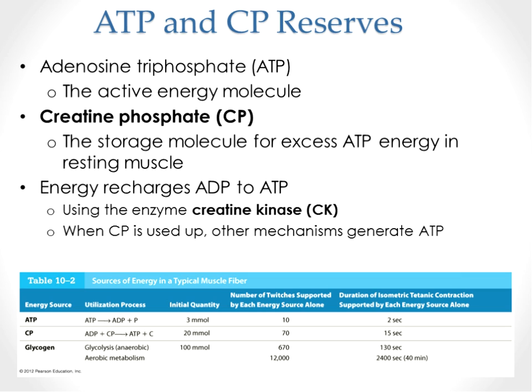Now, this picture, again, is showing you that certain cells are going to have a certain amount of ATP and creatine phosphate. In general, most people have about 3 millimoles of ATP in the cytoplasm of their muscles, and that is enough ATP energy to ask a muscle to do something for about 2 seconds. So if you have an activity that needs 2 seconds, which is I see a spider, I scream, I jump up on the table, that's enough ATP. I don't actually need to use oxygen. I don't actually need to burn fuel. I have that ATP already ready, loaded, and cocked, and maybe helpful for getting the muscle to contract.